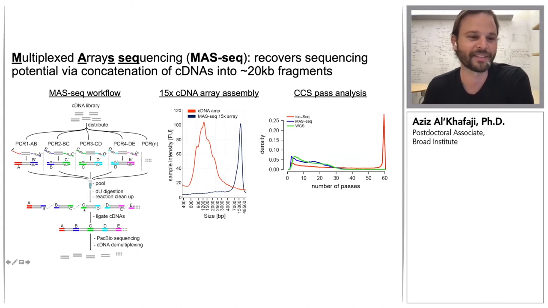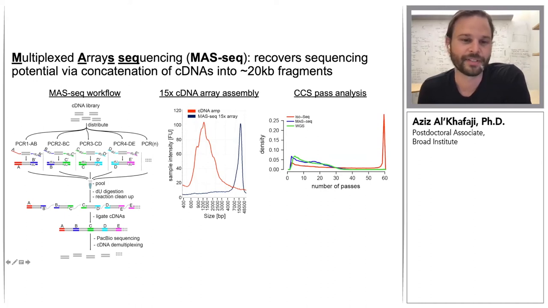these complementary ends, complement of B and B, complement of C and C, so on and so forth. And this drives strong and specific hybridization, as these overlapping adapter sequences are 15 bases long, and they're programmed to have a Hamming distance of 11 away from one another. So strong and specific hybridization. From there, we perform a ligation to covalently link these cDNAs into an array, and then sequencing is performed.